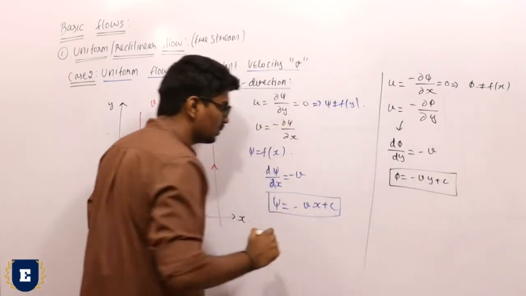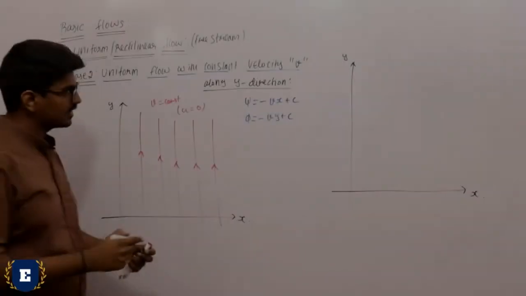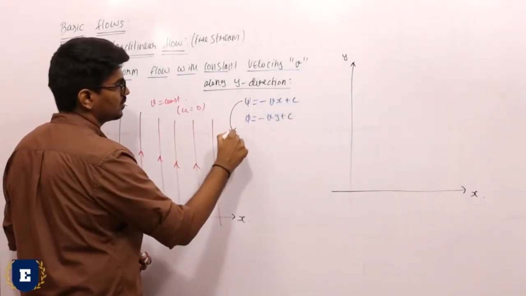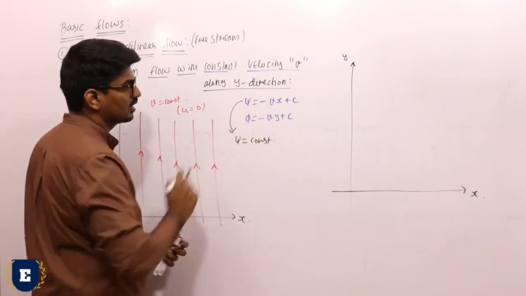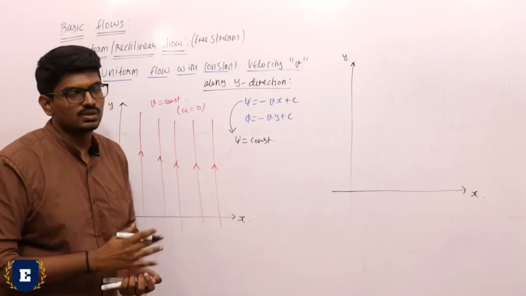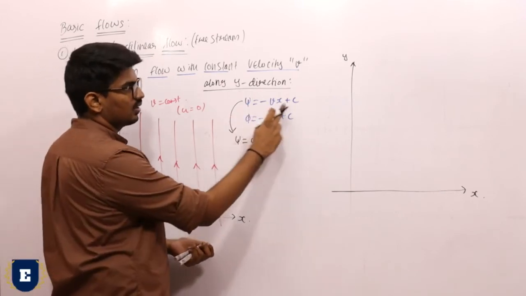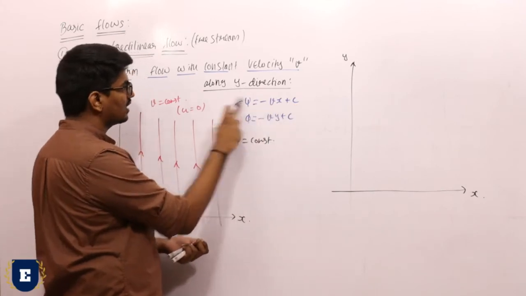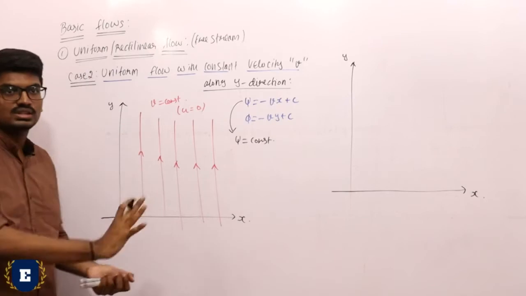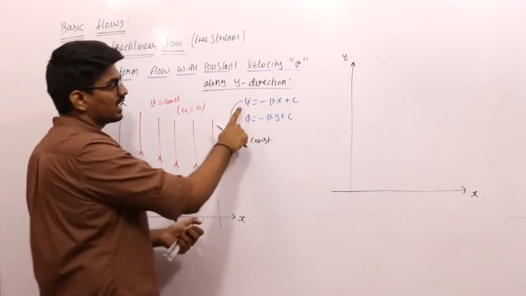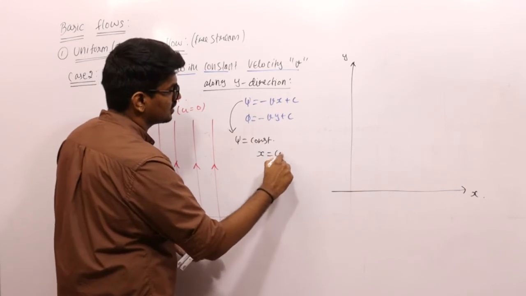Okay, these are the two equations. This is the psi equation, and the phi equation. Let us plot now. The first thing from this equation: suppose I am taking a constant stream function line, or streamline, so psi is constant. Already c is also constant. We know that v is also constant because this is case 2 where velocity is constant along the y direction. So psi constant, v constant, c constant, so I can say that x is constant.